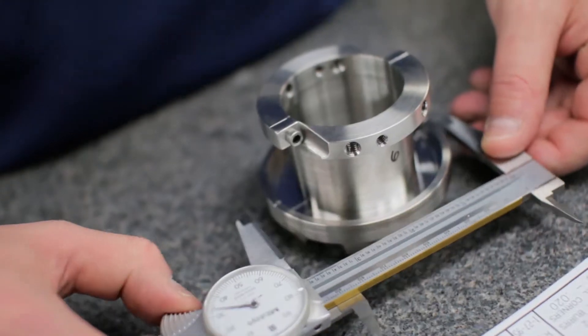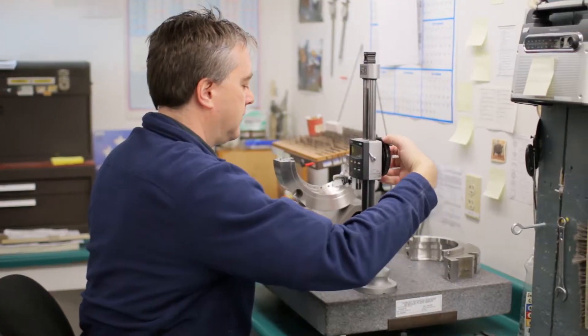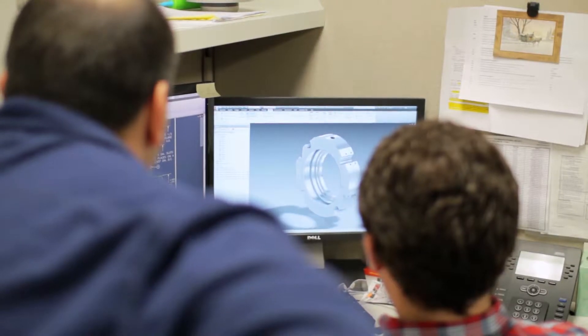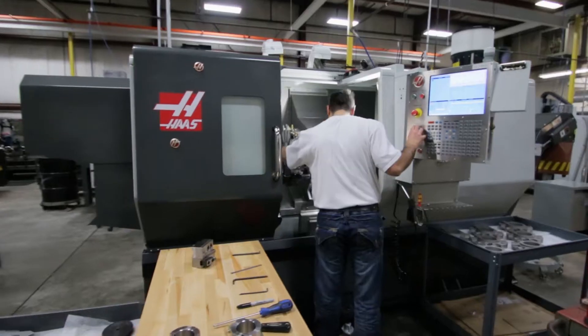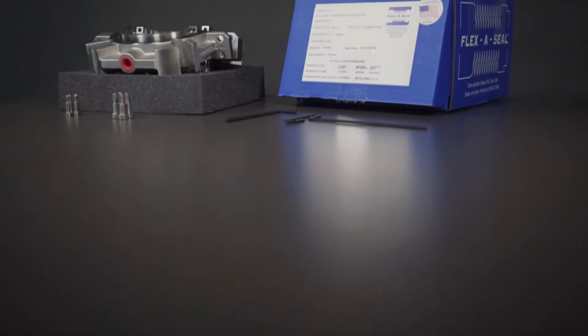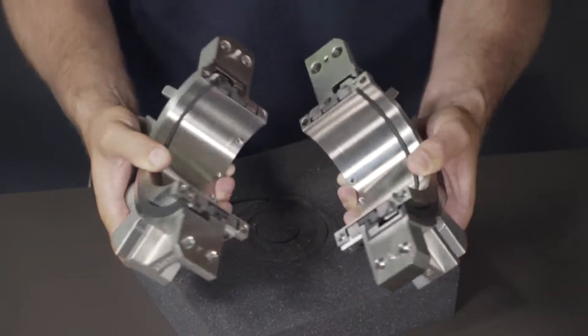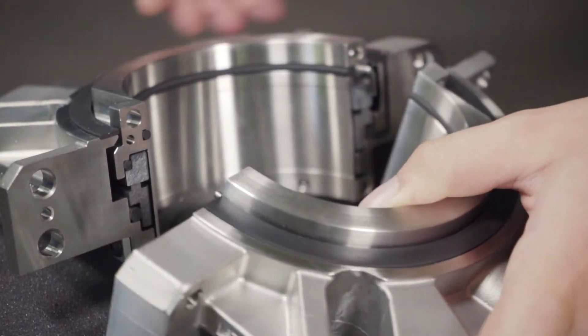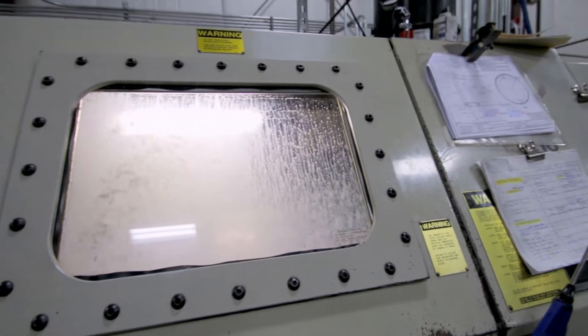Flexaseal is a manufacturer of high-quality mechanical seals, proudly made in the United States. Our team of mechanical seal engineers designed our split cartridge mechanical seal for easy installation and reliability, maximizing your uptime and workflow. It arrives to our customers in just two halves. It's the first split seal in the world that can be fully pressure tested and assembled, all done right here at our manufacturing facility in the United States.